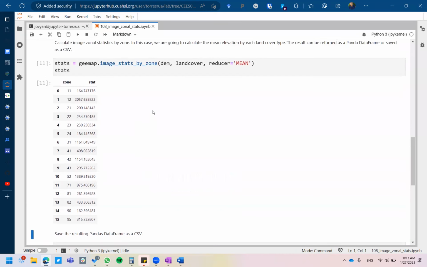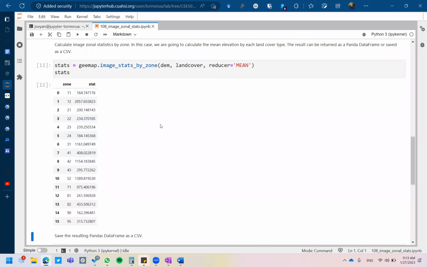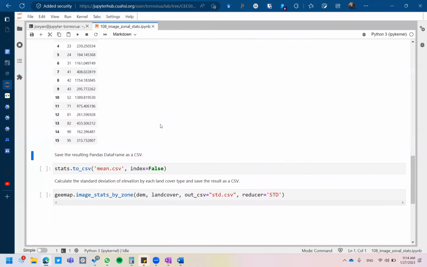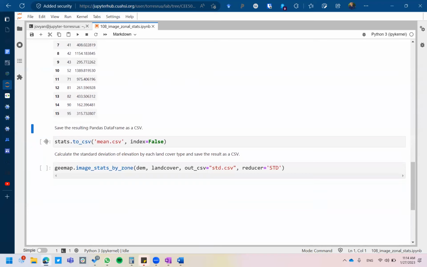Now, this data is still on the cloud. This table is on the cloud, but you need it in Excel, right? You need it for your analysis with other data that you might have, climate data or ground data. So here, the second-to-last cell is going to write a file for you that you can import into Excel or another database. So let's run this one.